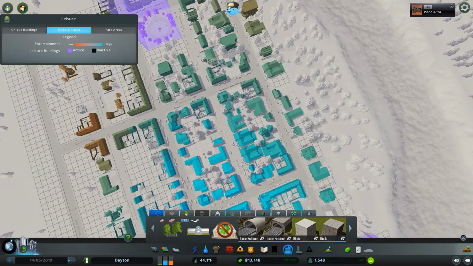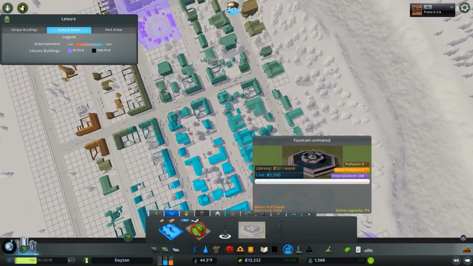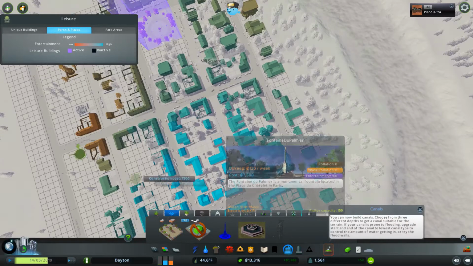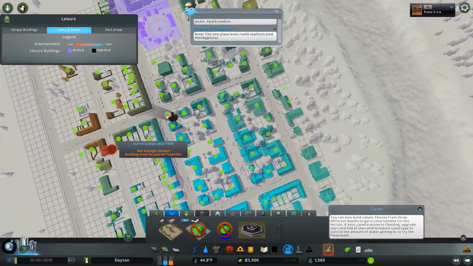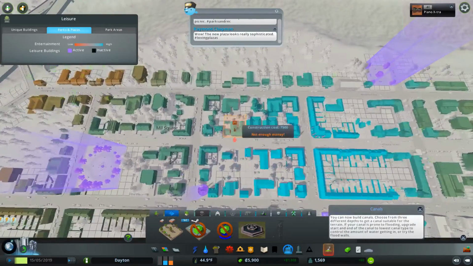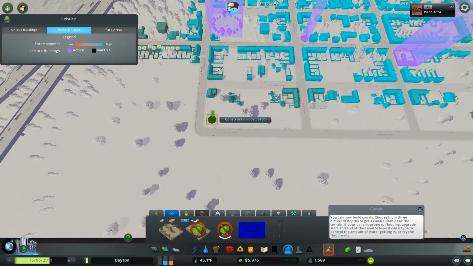Let's see what else we have in here. That might be cool. Let's put one of these in. This might make people happy. Put this on the corner here. Boop. And maybe put a little fountain over here in this street. That might not help maybe.